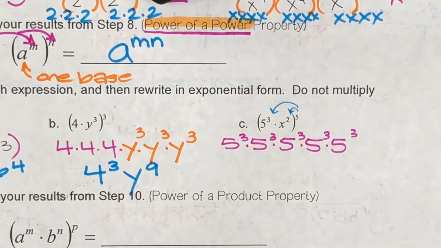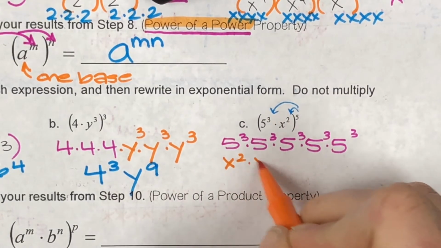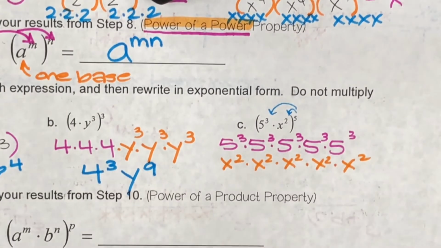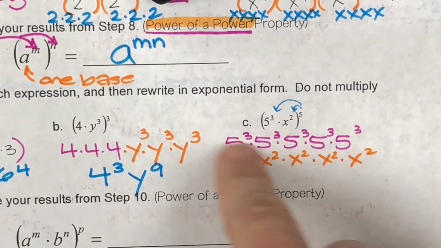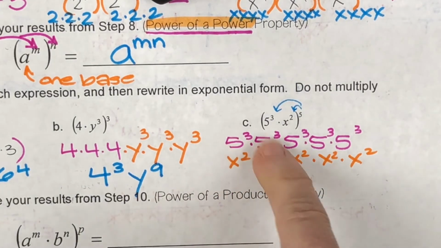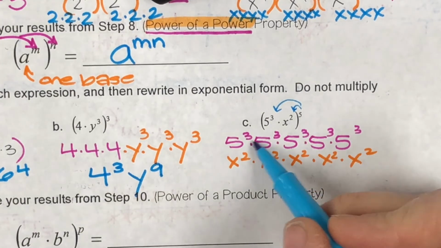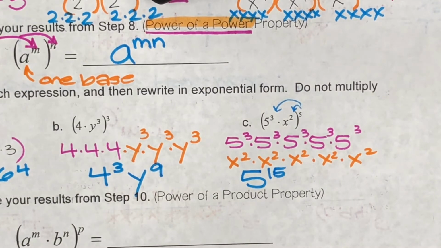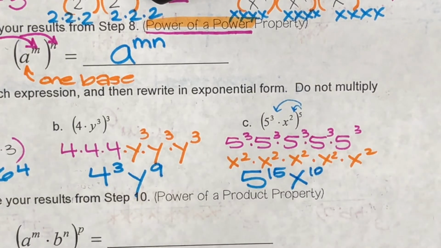Okay, all right, there. Now I've got these X's down below. I'm going to have 5 of them. Oh, 1, 2, 3, 4, 5. Oh my goodness, that's a lot. How many do I have altogether? I am not going to multiply that out. That's disgusting, but I've got 3, 3, 3, 3, 3. That's a lot of 5's. All right, if you total them up, you should have 15 5's. And then total up those X's, you should have 10.